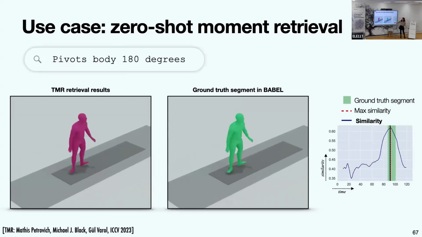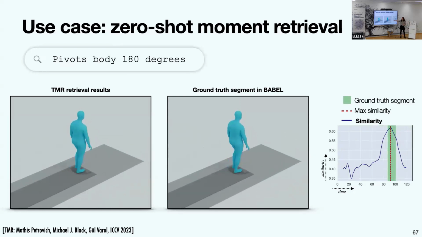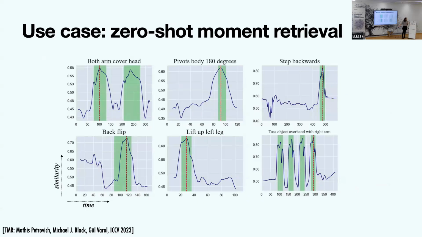It will color up for the ground truth and the prediction, but it's very obvious in the signal. And if you really want to go a bit deeper and do counting, how many times I'm tossing an object with my right arm, there are some repetitive ones. Well, jumping jack, I think. Some of the things that are repetitive, you can do counting very easily by looking at the signal.